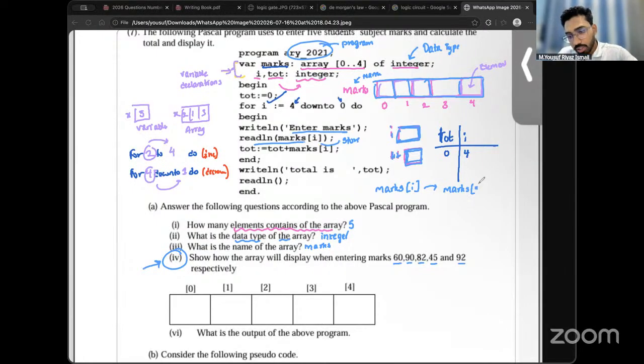Perfect. I is 4. So in the array called marks, index number 4, the value is going to be stored as 60. Because we have said, store the value the user is entering in the array called marks, index I. So index I means the current value of I, which is 4. So index 4, we're going to store the value as 60. Is that part clear?